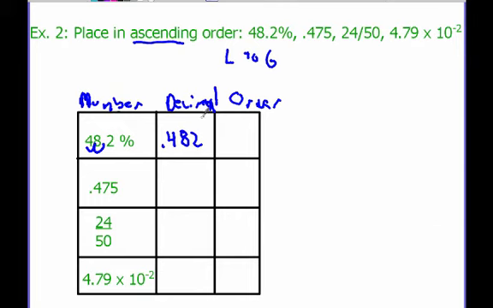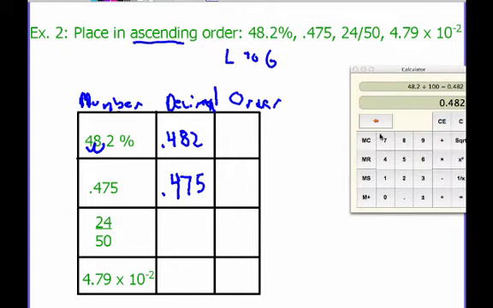All right, 0.475 is already a decimal, so I just leave it, 0.475. Now what you want to be careful here is to make sure your decimal points line up and each column lines up, because we're going to be comparing using that. Next is 24 divided by 50, which we just put in our calculator. 24 divided by 50 is 0.48. And you'll notice my other two numbers have 3 decimal places. This one only has 1. Well, to make them match, we'll just stick a 0 at the end there.